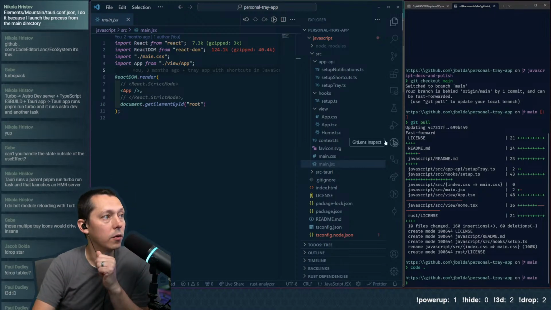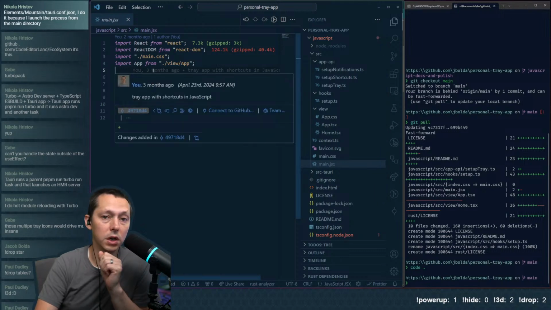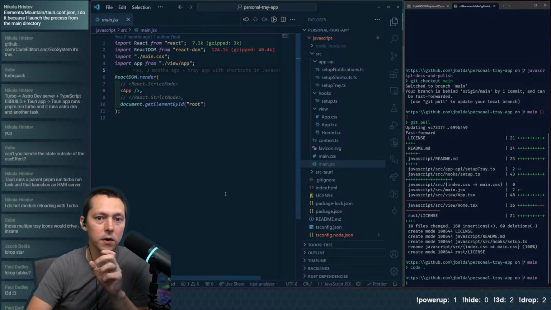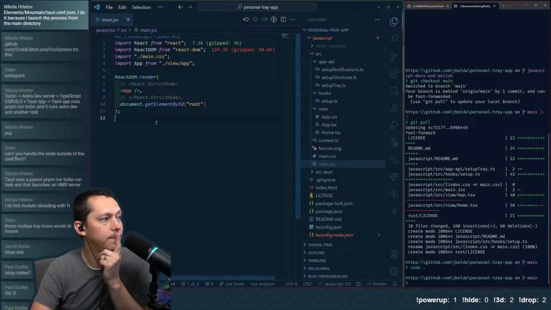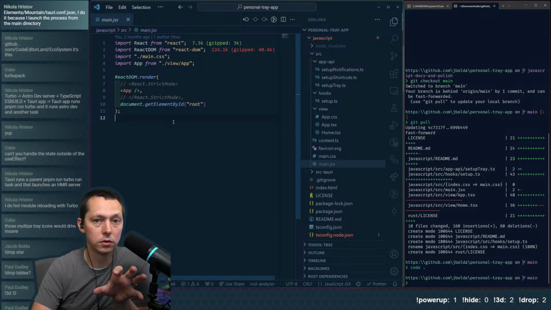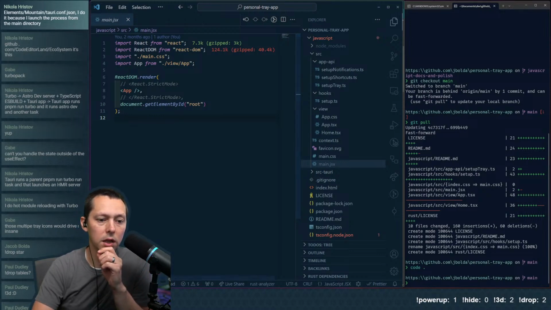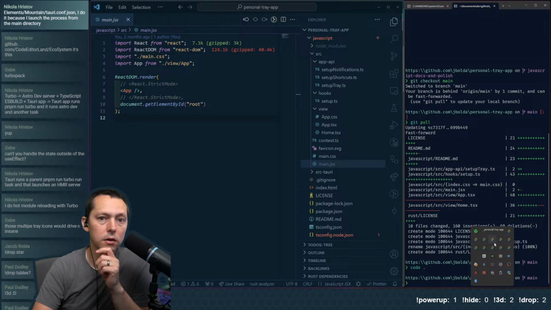So if I initialize the tray here, I would almost have to go in and have the configuration open and do a fake save in there to get the whole app to reload every time, which is a little bit annoying. But I don't feel like I do enough in that code for that to matter. I would prefer the trade-off of it being a little bit more annoying to reload the whole app.